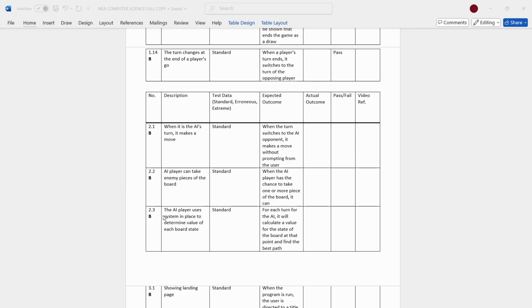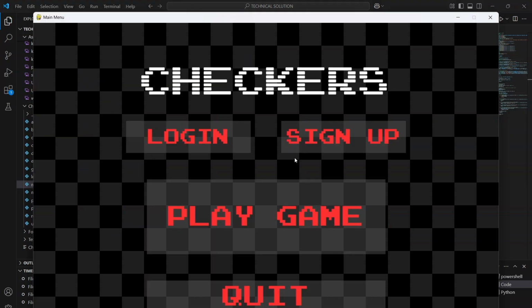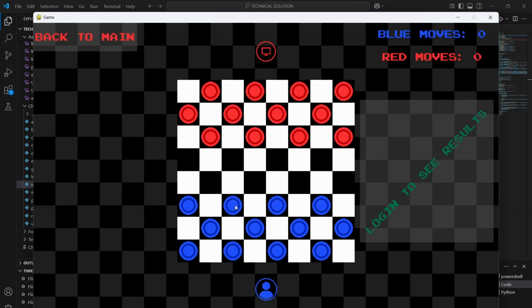For the first section of the AI testing, we will be checking to make sure that when it is a red player's turn, the AI will choose a move. So if I enter into a one-player mode, we'll select medium, for example, and if I wait, nothing happens because it's not the red player's turn.